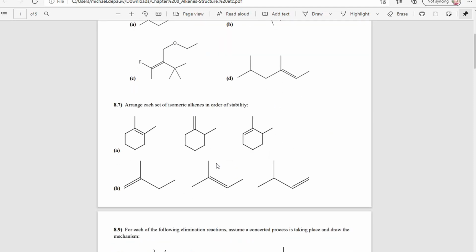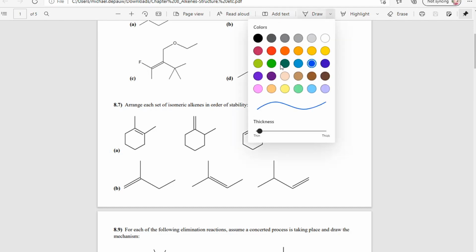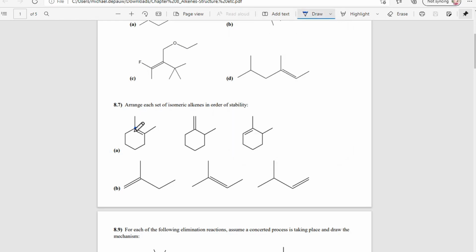No problem. What about alkene stability? Yeah, let's go over that. Alkene stability is based upon the number of alkyl groups that are attached to the double bond. So when determining the stability of an alkene, you want to determine whether it's monosubstituted, disubstituted, trisubstituted, or tetrasubstituted. What that means here is I look at my two double-bonded carbons.